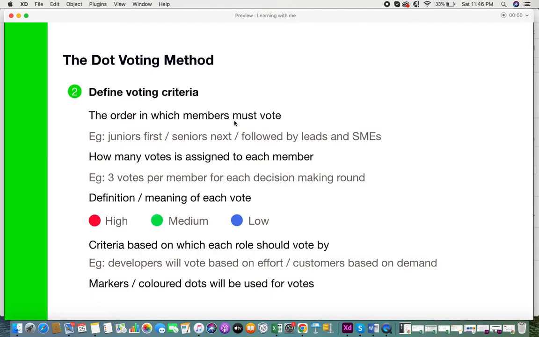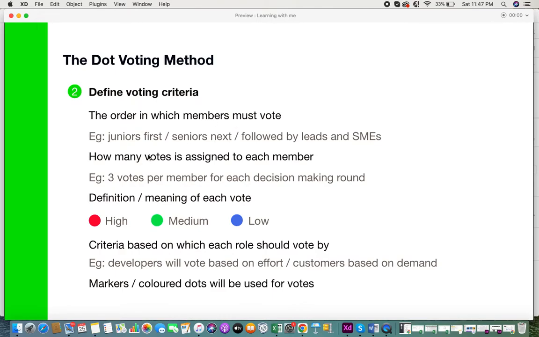In order to avoid the situation where a larger group of people or a well influenced group of people vote for an item, and other people then vote for that same item just because of that, you can set up a particular sequence in which each role needs to vote. First give the juniors the place to vote based on whatever reasons they want to vote for. Next, the senior level come in and start voting. And then the last level, the leads and the SMEs, come and vote. By this, everyone gets a chance and no one is influenced or biased by the votes of the senior levels.